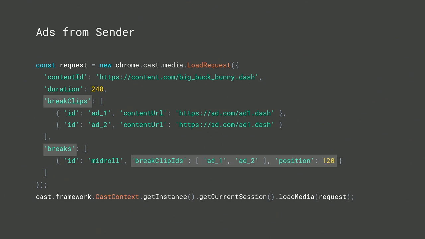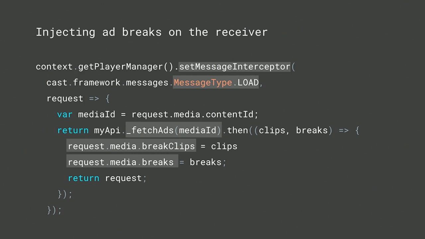The example I'm showing here shows how to pass that information from the sender. But for most applications, you'd like to do that on the receiver. So let's show how to control that from the receiver. We're going to use an interceptor again, and we're going to intercept that load request. When the load request comes in to play a piece of media, we're going to call out to an API with a promise to fetch our ads. Once we get those ads back, then we can set the break clips and define where those breaks occur. That's all you have to do. It's very convenient so that basically you can change those ads on the fly from the receiver. Because often you want to control that from the receiver, and you want to control that as each piece of media loads.